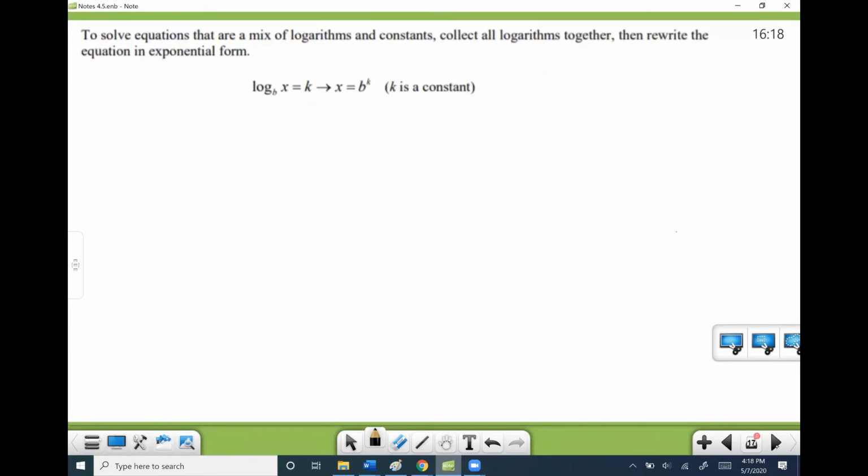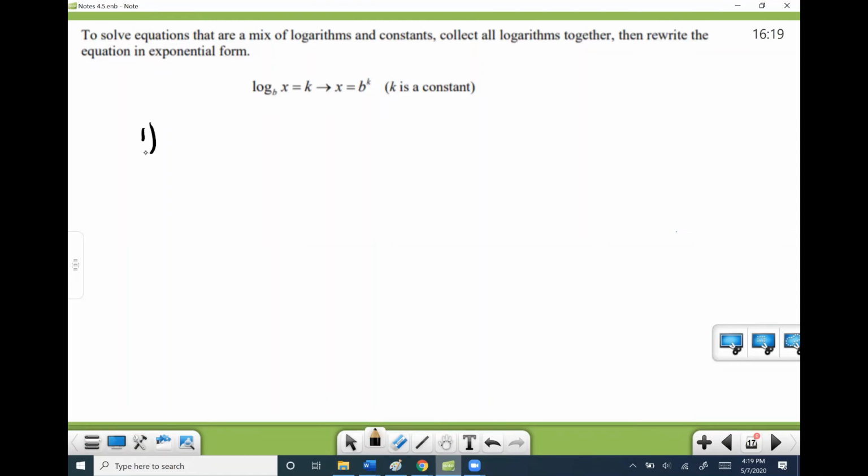So there are going to be times when we can't use the equivalence relation. For example, what if one side's a log and the other side's not a log? For that equivalence relation, both sides have to have a log on it, right? Okay. So when we do this, we're going to be logging both sides. So let me see if they have steps. They don't. So I'm going to write some steps out for us.